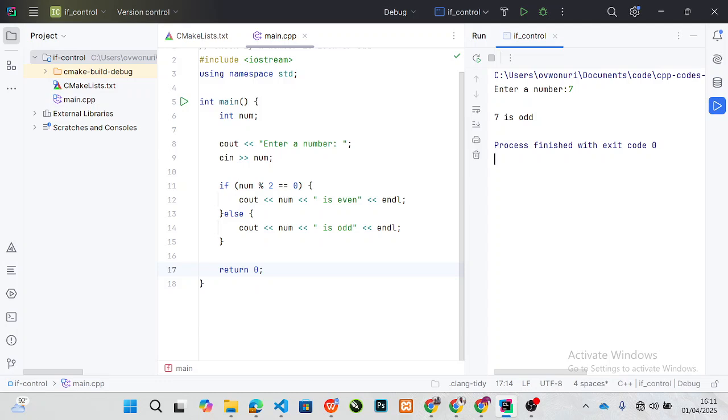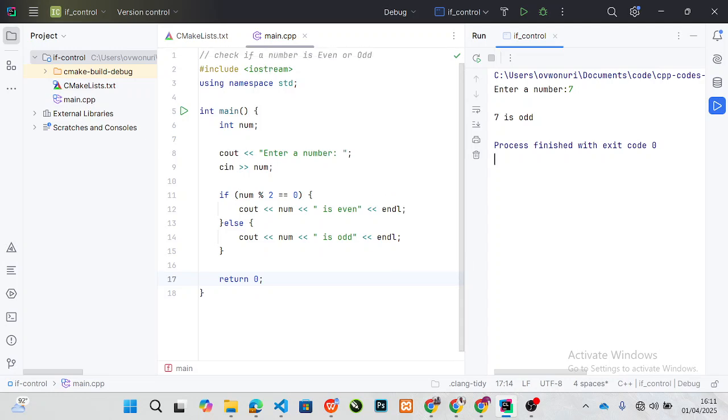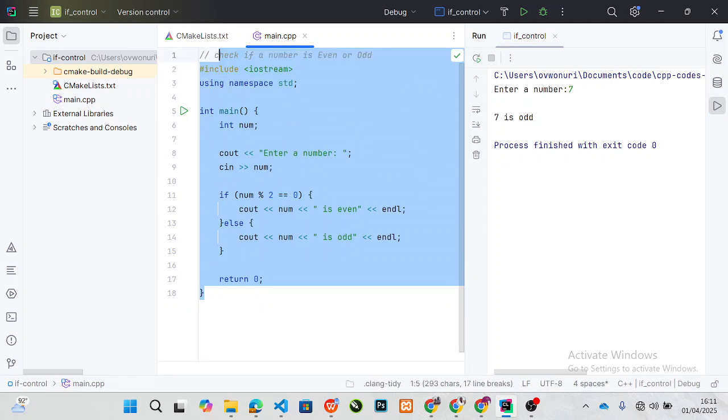You can test it with another number. Thankfully, C++ has other looping methods, but because I don't want my screen to keep loading every time, I will just clean off everything that is here and start another one.